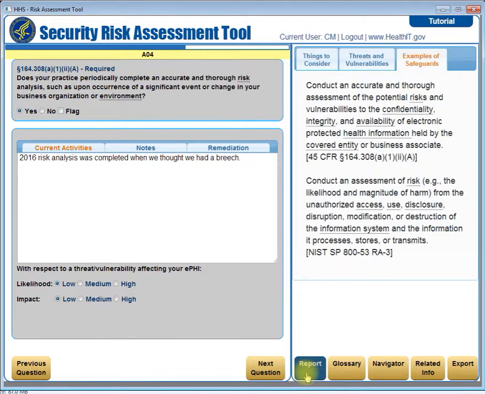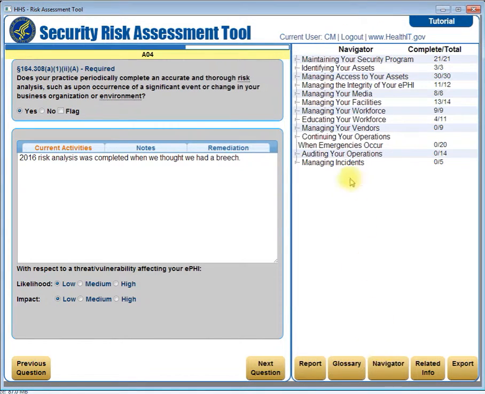So let's look at some of the other tools now that you understand how to use the questions. As I mentioned in my scenario here, I'm about 2/3 of the way done. If you go down here to the navigator, that will give you an idea of where you stand. As I mentioned earlier, I think it's good to break this up amongst your team. You may take certain questions and have someone else take their questions.